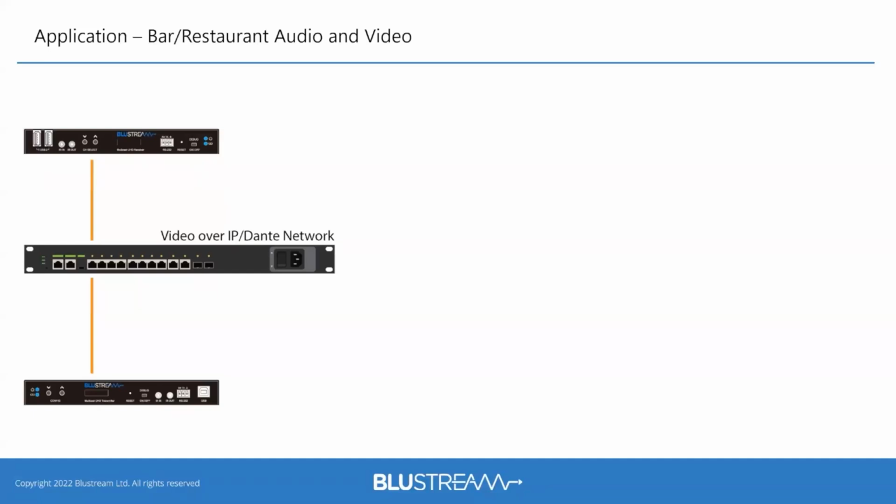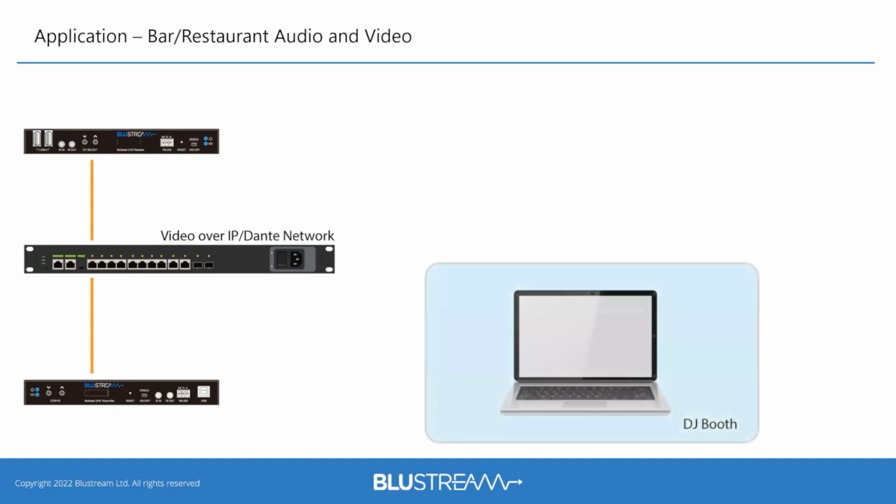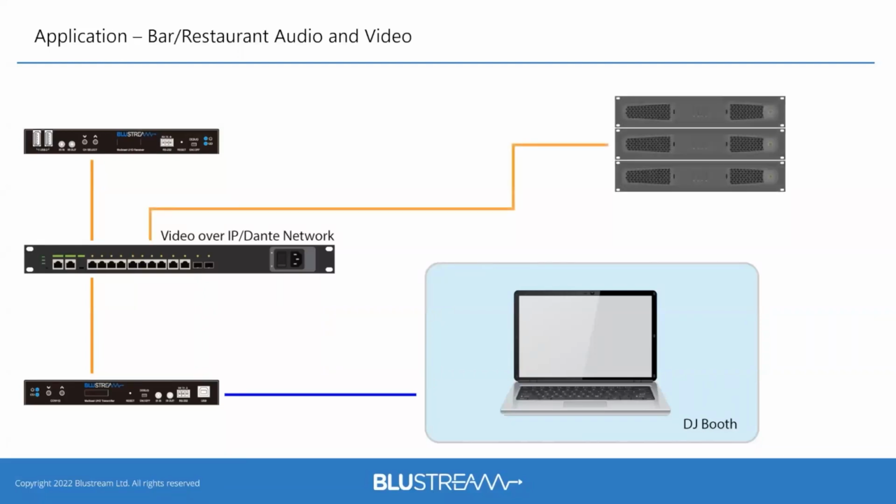Another area that can be found in bars or restaurants are spaces that are available to rent out for parties or events. Here, you may find a DJ or stage where we can again utilize our IP250 UHD units to connect external audio that we can add to our Dante network. Now, in these spaces, if we're using something like a laptop, we can connect a single HDMI to an IP250 to get both video and sound that can be connected to a local or a house amplifier.